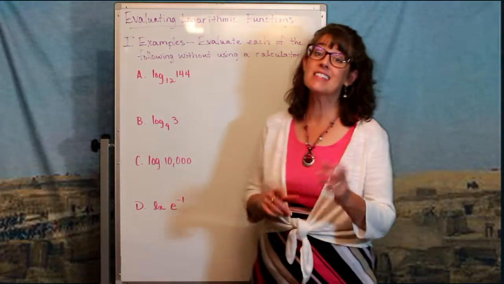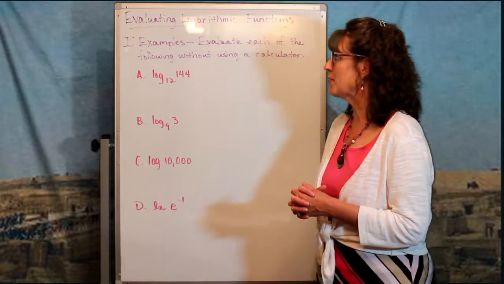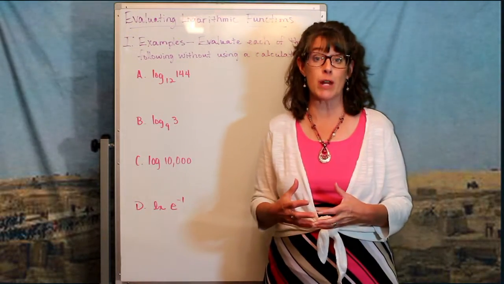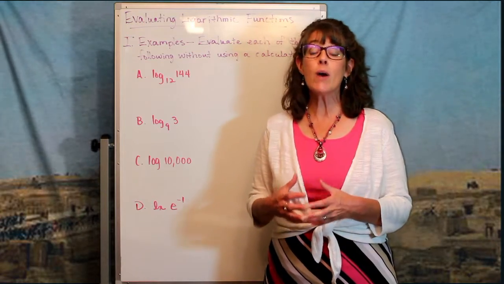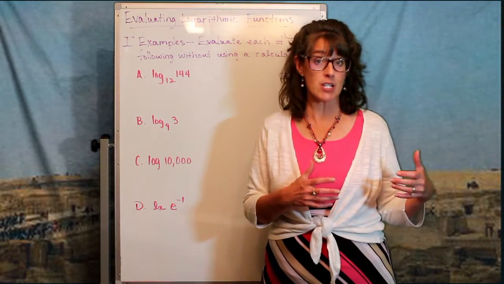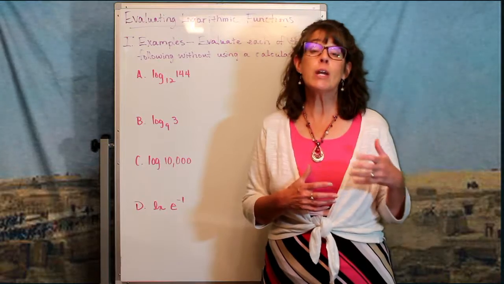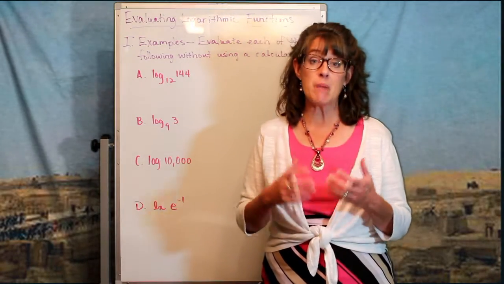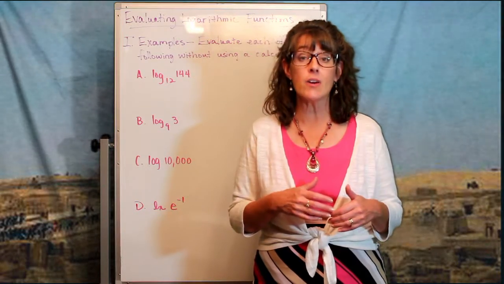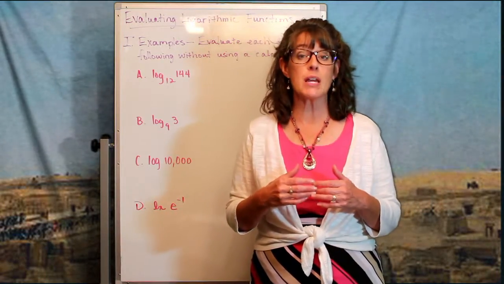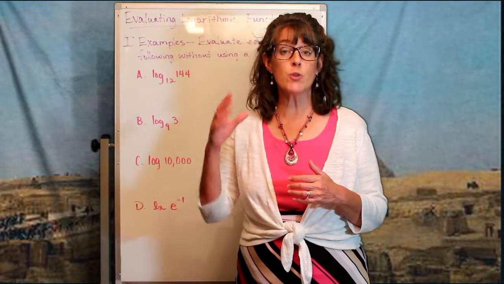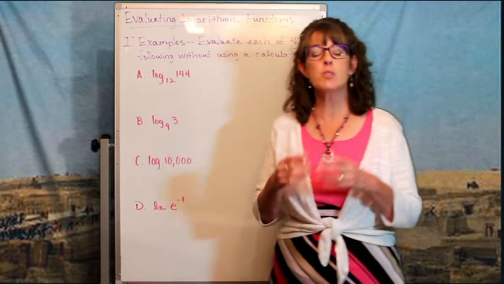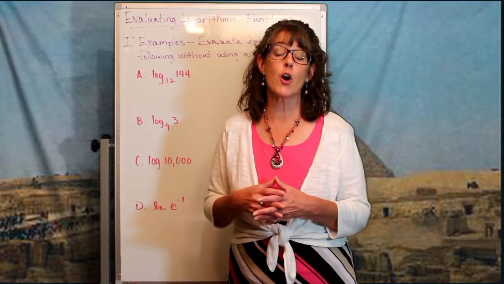Okay, well, let's get compulsive about logarithmic functions. We're going to take a look at examples of evaluating our logarithmic functions. We know how to translate logarithmic functions into exponential functions. We know some of our properties of logarithmic functions, that oftentimes the base and the number on the inside will cancel out. If they are the same, they will cancel out, and the exponent of that base will be your answer. This previous video showed all these properties of logarithms.